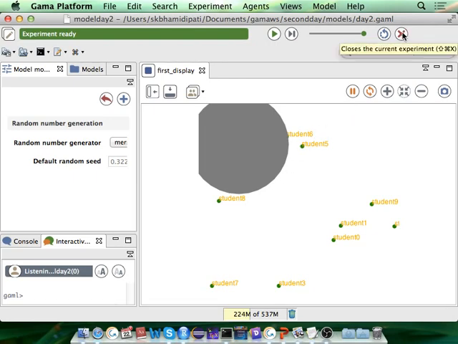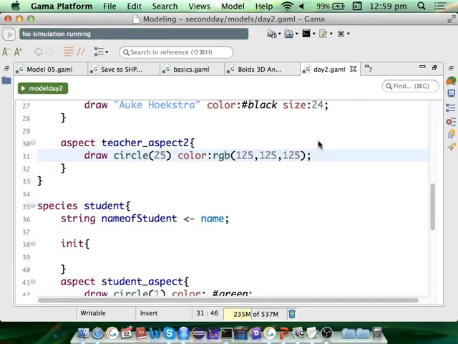But this is not what we want. We want to make it transparent so that we can see the previous aspect also. So in RGB, you have a fourth argument, comma, and if you want it to be opaque, you know opaque? Yes, it is 1. But we don't want it opaque, we want it transparent, so we say 0.2 or something else. But between 0 and 1. 0 is transparent and 1 is completely opaque. So let's draw now.